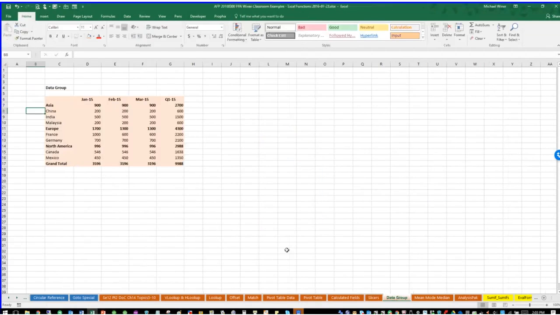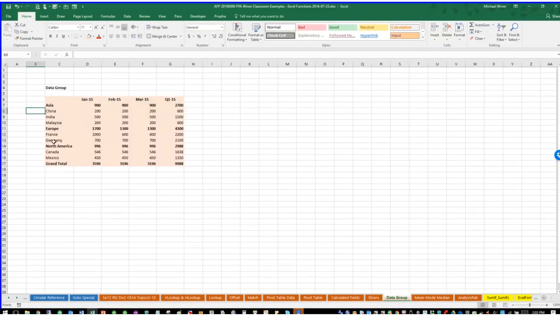Data group. Data group is very useful for display purposes. You build a detailed table, so we've got one here, but you decide that you want to be able to toggle quickly at different levels. In this case, I've got both continents and countries.